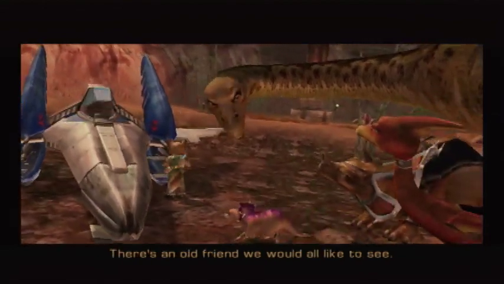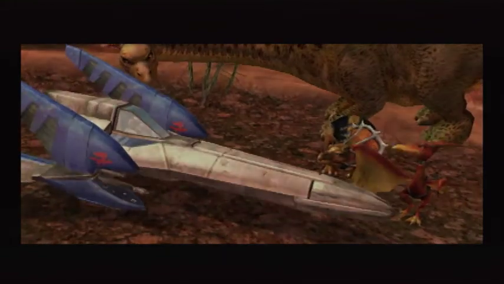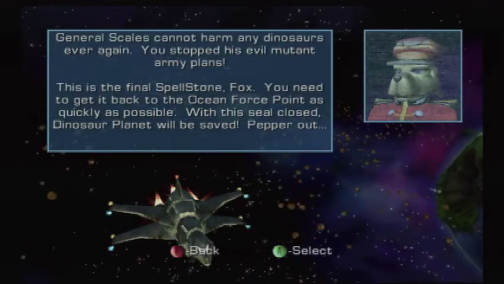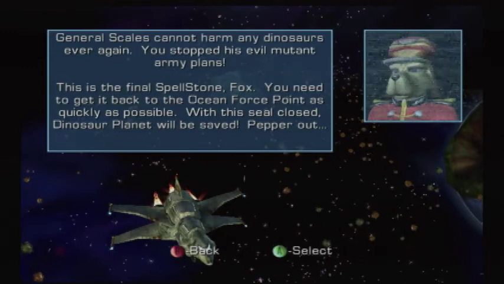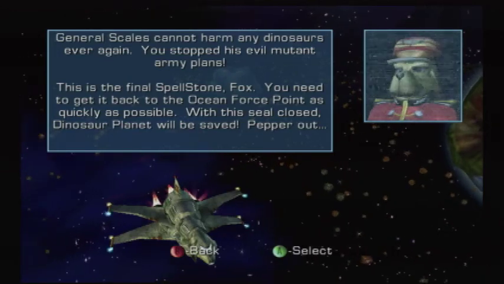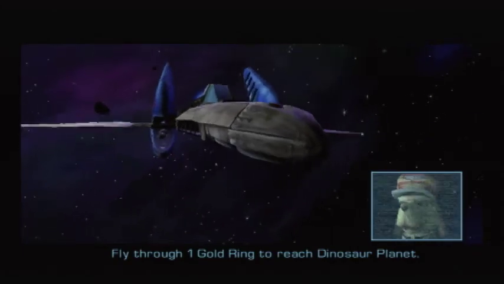Back to the ocean force point, and we can all be on our way home. There's an old friend we would all like to see. Okay, guys, I'm out of here. See you later. Thanks again, Fox. Good luck, my friend. Yeah, you guys are welcome. The more I can do, the better. And General Scales cannot harm any dinosaurs ever again. Mutant army plan. This is the final spellstone, Fox. You need to get it back to the ocean force point as quickly as possible. With this seal code, Dinosaur Planet will be saved. Pepper out. You got it, General Pepper. I'm on my way. Fly through one gold ring to reach Dinosaur Planet.